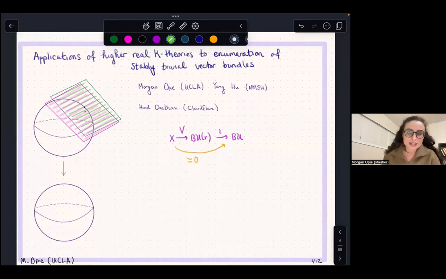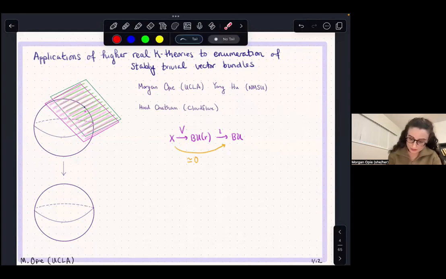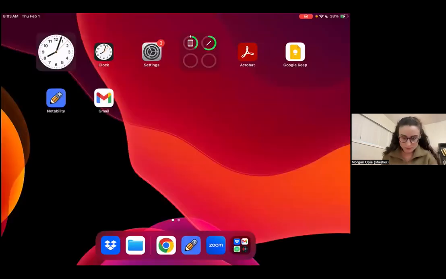And I want to consider in this talk bundles so that the composite, which I might note is the same thing as the K-theory class, the class in reduced K0 of the bundle, is trivial. I want to consider vector bundles of rank R on my space X which are stably trivial. So that's this word in the title, of course.